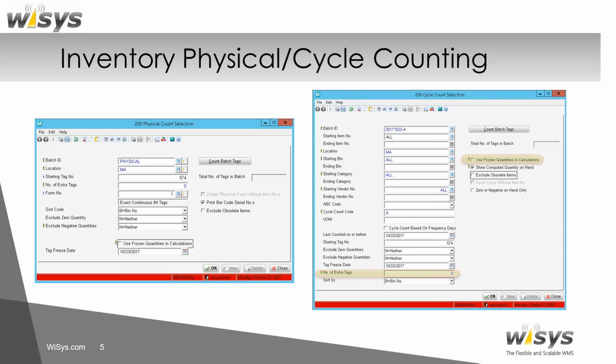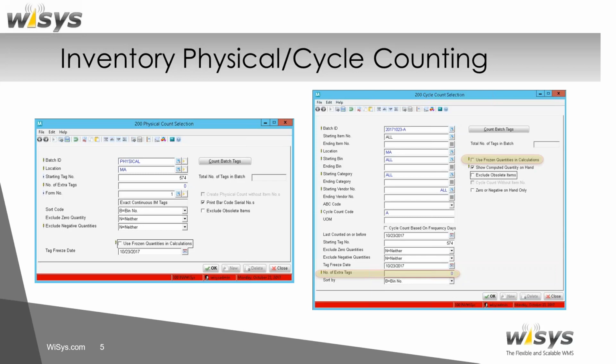You have to think about your product and what it is that you will be cycle counting. So for instance, if I am a manufacturer of appliances and I have Whirlpool and I have Samsung, it may be that I have a product category that represents Whirlpool and I have another category that represents Samsung.